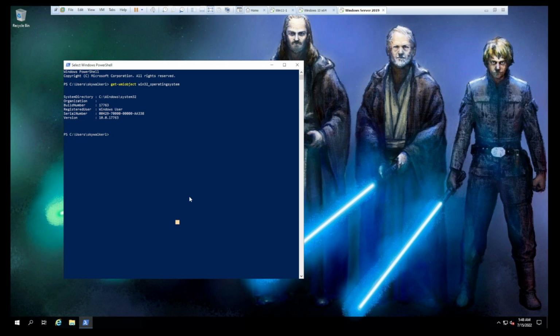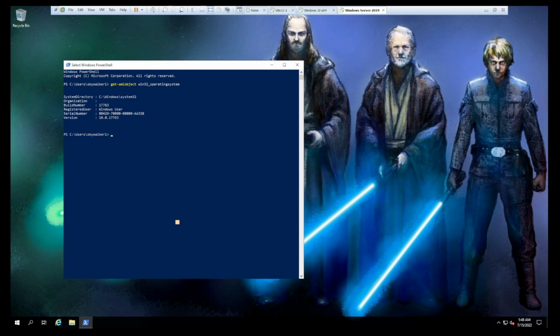So if you selected a WMI filter for 10.0.1 as the version, you would have to specify product type 1 for Windows 10 or product type 2 for Server 2019. So we'll be targeting product type 1 today. We're going to build a filter out for Windows 11.